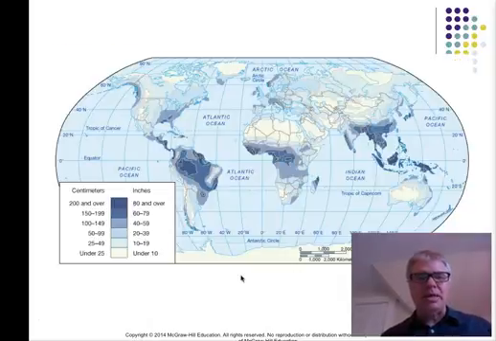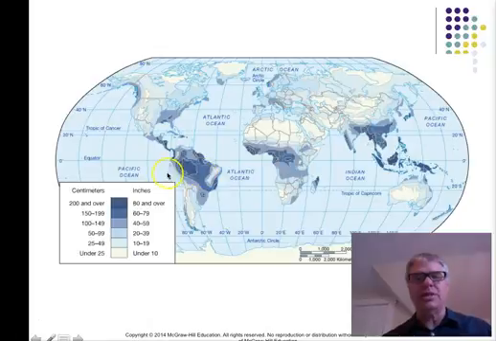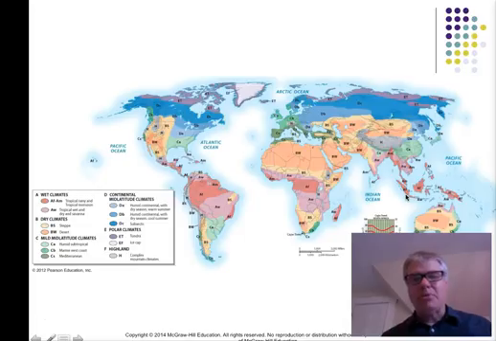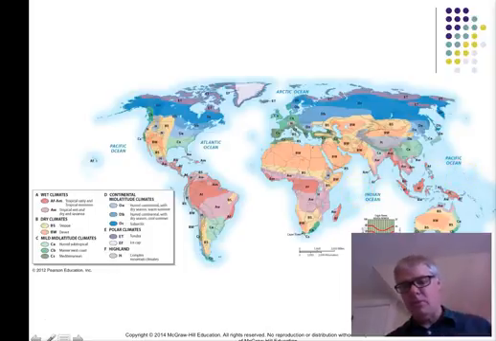And so in the book they talk about this, and this is a precipitation map of the world. As you can see, here's the effect of the intertropical convergence zone. You can see places that get a lot of rainfall because of the polar front up here. You can also see where the deserts are, in the very light colored areas that have very little precipitation.